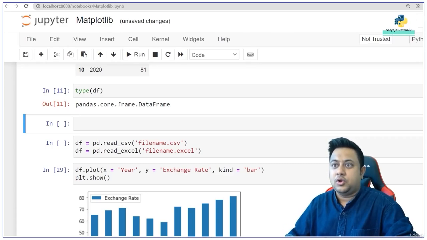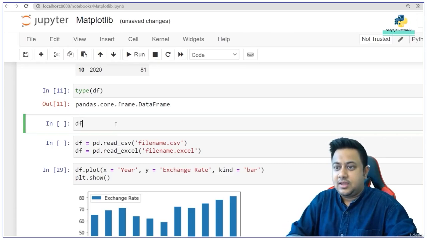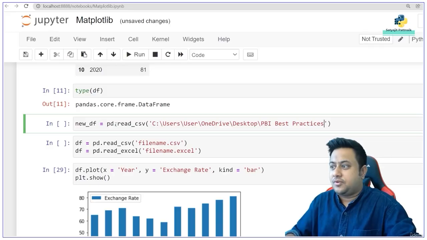Okay, I have already got churn modeling. Let's say new_df equals pd.read_csv, and I have churn modeling.csv.